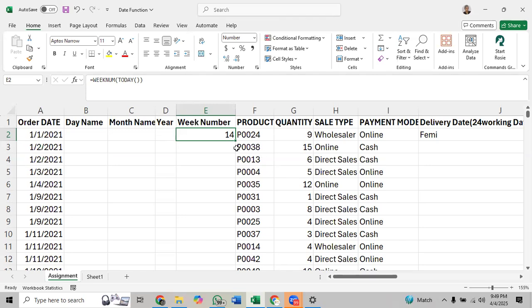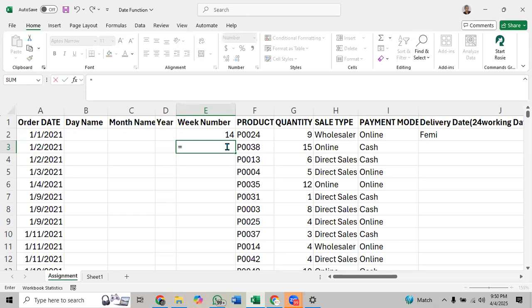And the other one is weekday. Weekday is just working with the number of days. We have 7 days in a week, right? If I ask some people what day the week starts from, some will say it's Sunday, some will say it's Monday, right? Now in this weekday function, it's working like this. If you are picking Sunday as your start of the week, it's going to return 1 for us.